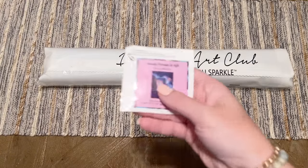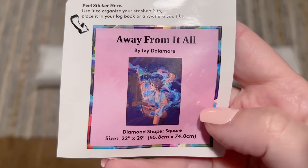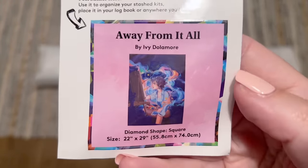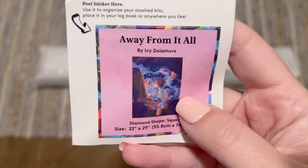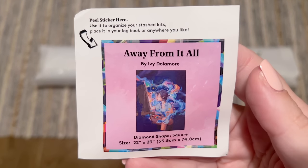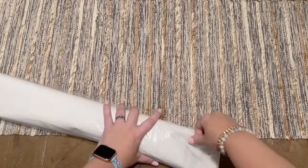Diamond Art Club also includes this smaller logbook sticker. I like that it has the name and the artist's name and the thumbnail of the original artwork. I use this in my paper logbook once I start working on a kit. Some people use it on the side of the box to help organize their stash, or I'm sure you could find something else crafty to do with it as well. Everything else is going to be included in this bag.